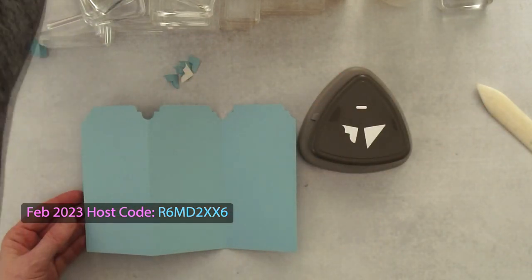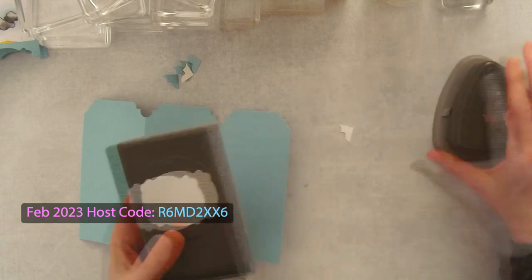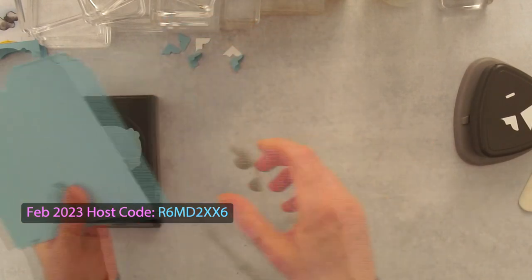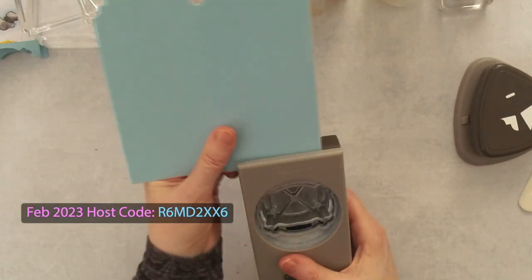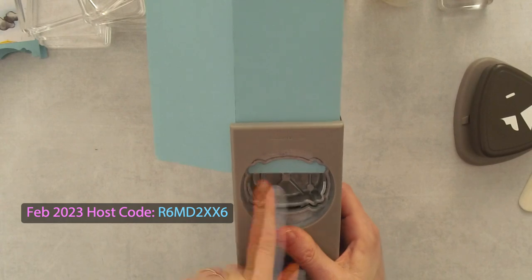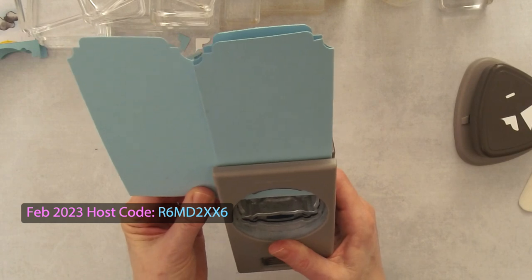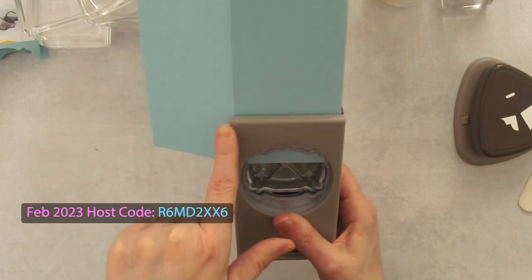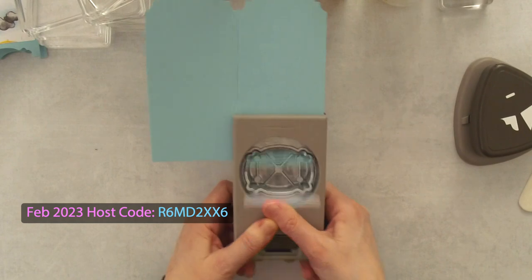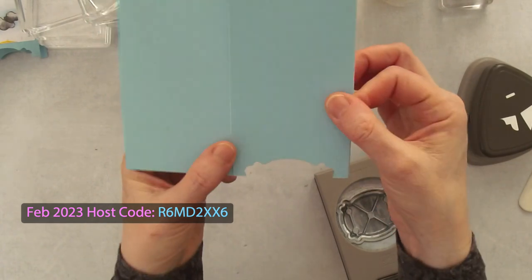Okay. So then we're going to come in. This is the lasting label punch from the annual catalog. And we're going to fold over again. So we're punching through 2. This time we're coming in the bottom. We're going to make the legs of the screen. We're going to slide this in just until you see those 2 little points right there that stick out. You're going to level it, make sure they're lined up. Then you're going to look, does this look equal on either side of here? And once it does, you're going to punch through. You're punching through 2 pieces of cardstock. Okay, so you've got that look.